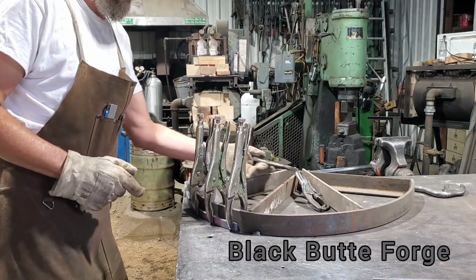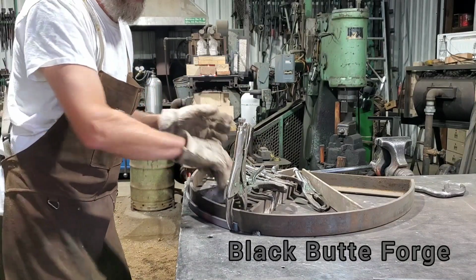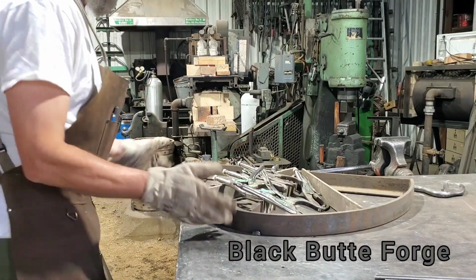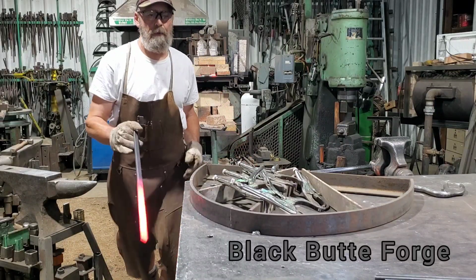Pull these clamps. Try not to mess with your sizes as you take them apart. Keep in mind, every part you do, it gets hotter and hotter. This area gets hotter and hotter. Grab another one.